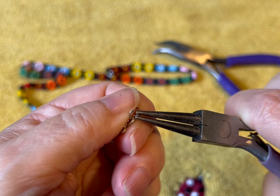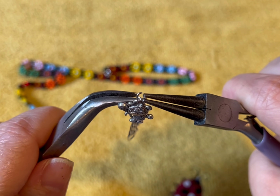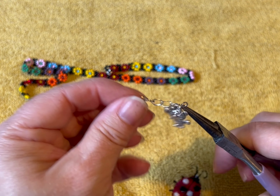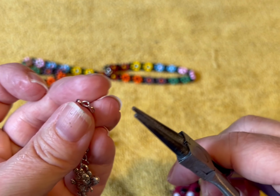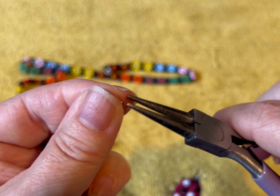Okay. Still holding that, we're going to close it back up. There we go. And then on the other end, we attach it to our necklace.